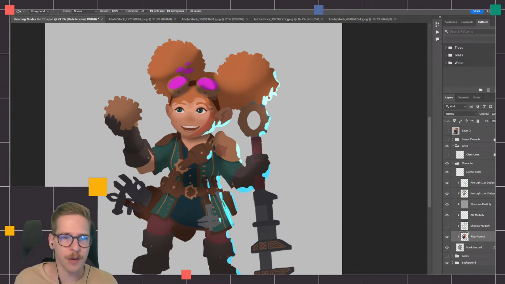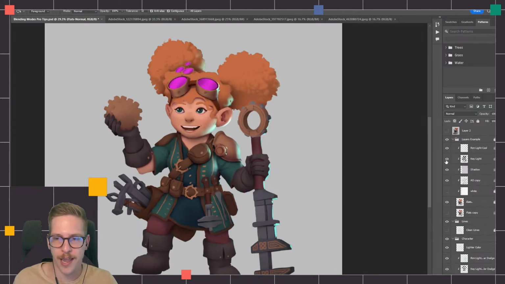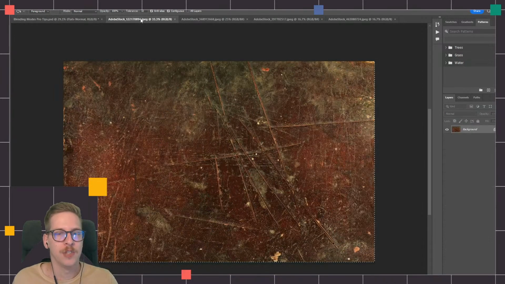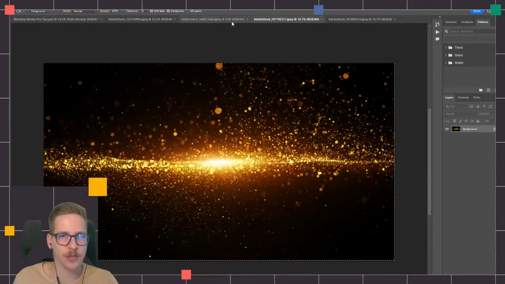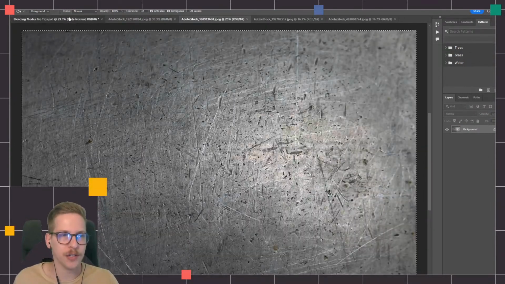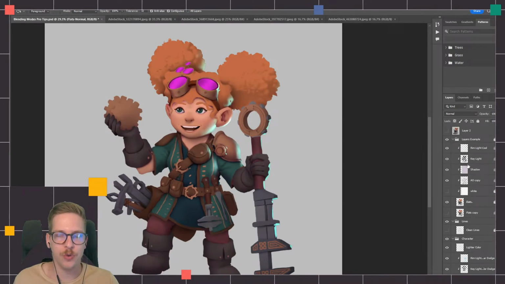Let me see. Let's talk about texture a bit. So I'm going to go into our more finished block out. This is where all the layers are worked up without any painting. But I spent a bit of time on it. So what I could do is use some photo textures. I don't typically use photo textures in my workflow, but if you do, this adds a lot of flexibility.